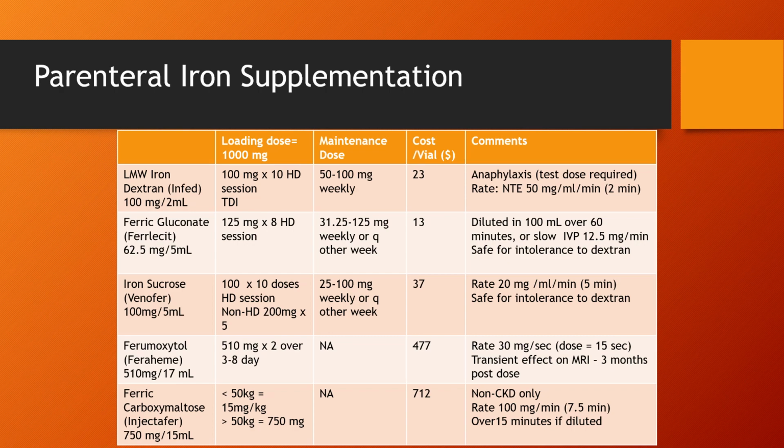Now, the main thing I want to note here is that iron dextran, the first one that you see up here, it is absolutely required that you do a test dose first before you give the full iron loading dose, because people can have anaphylaxis to this, and that test dose is essentially a safer dose so that we know whether they can receive the full dose or not. The rest of these doses do not require any kind of test dosing.